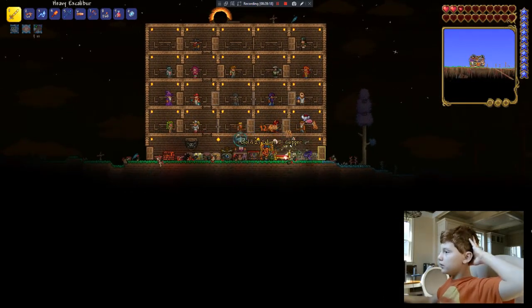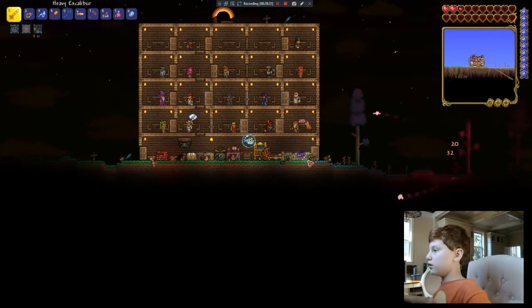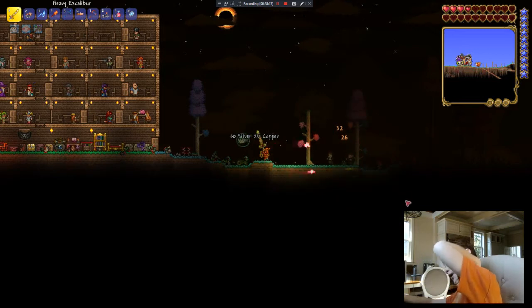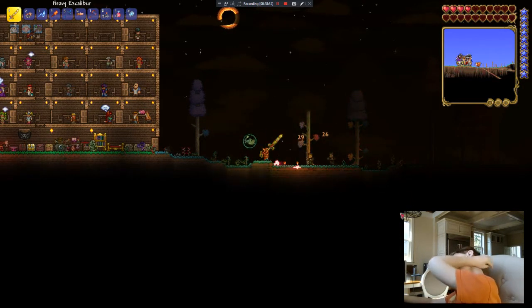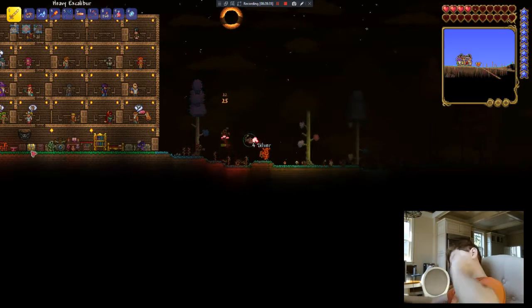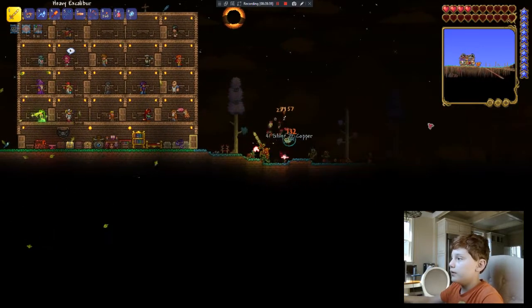Oh, moon necklace, what is this? Moonstone, what's that do? It doesn't turn you into a werewolf, I know that for sure. You get that for the werewolf enemy that appears for a bite. Oh, I can't turn around. I have to do it manually.